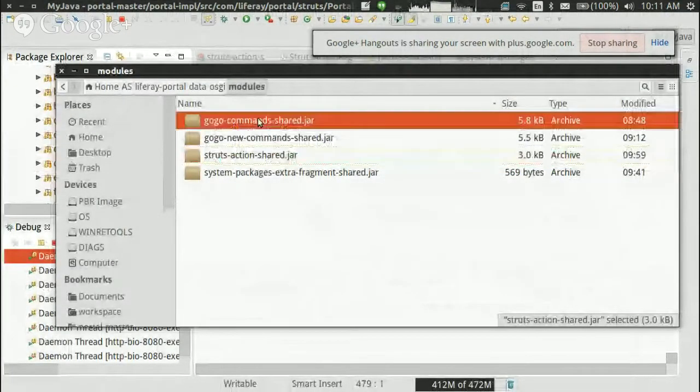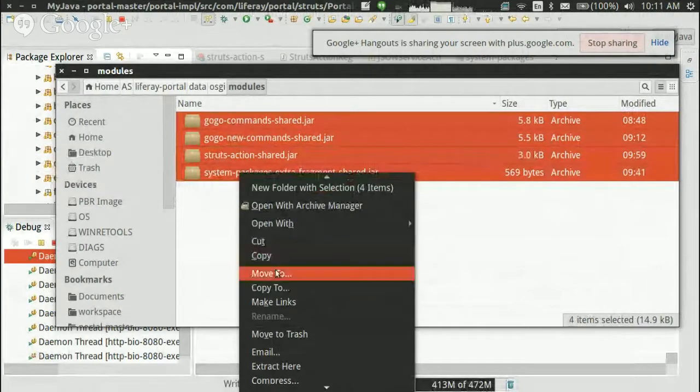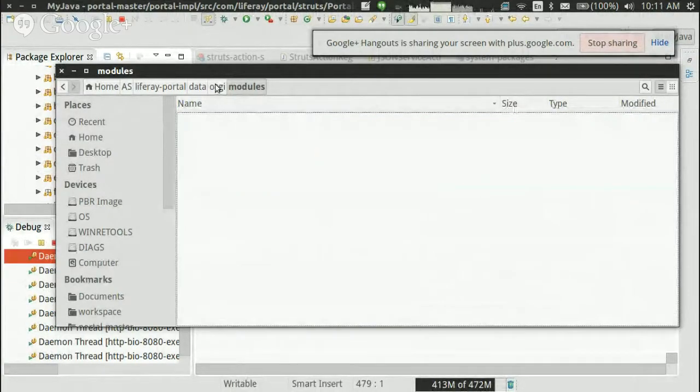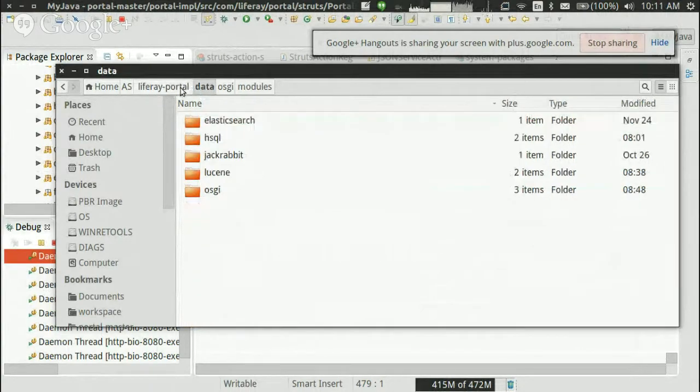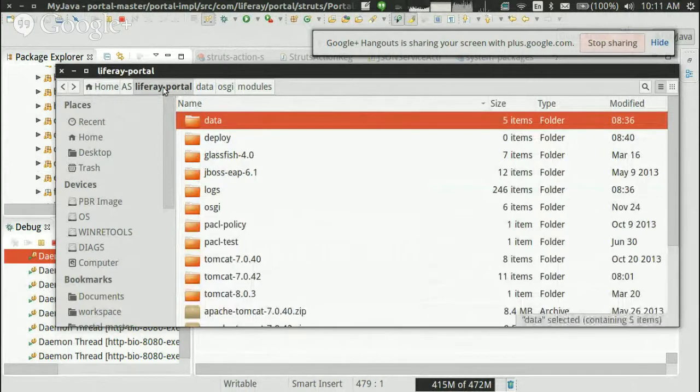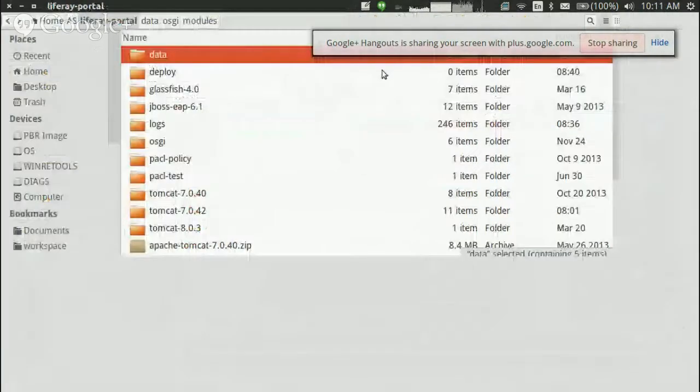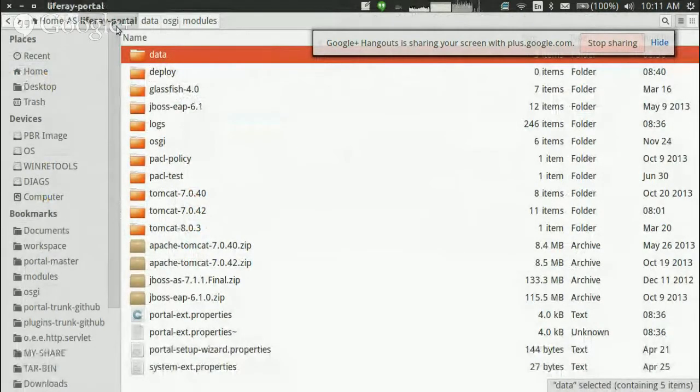I'm going to delete a bunch of stuff here. This is what I have deployed, but let's move that to trash. So the first thing, let's talk about how this is all deployed, how this runs. When you have a Liferay deployment, you have a folder structure. In the default deployment scenario, you typically have a Liferay bundle which comes with some app server, and then inside that folder there's a data folder. This is only relevant to 6.2.